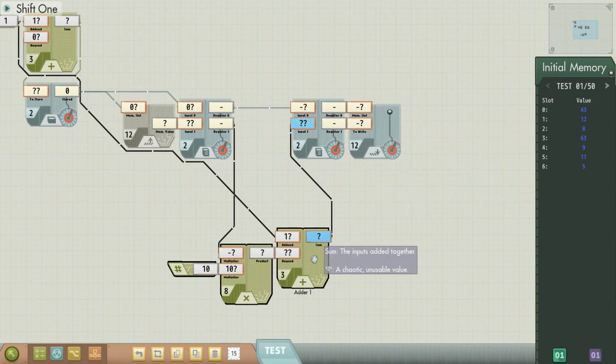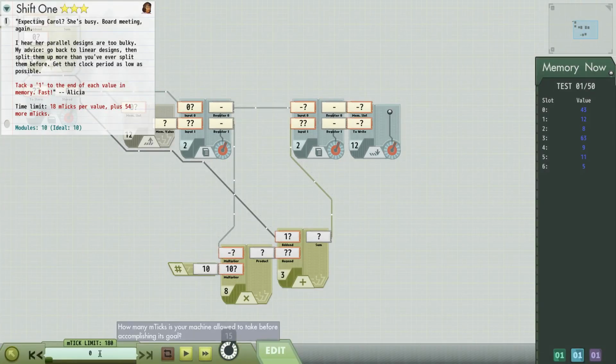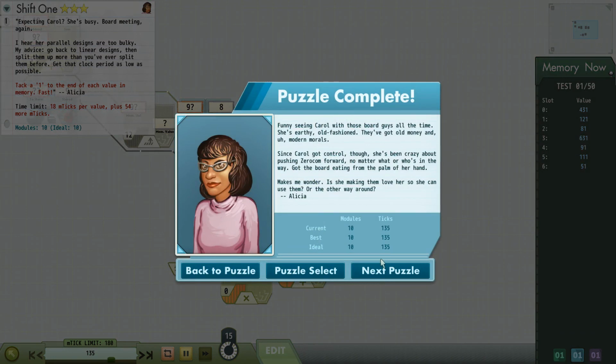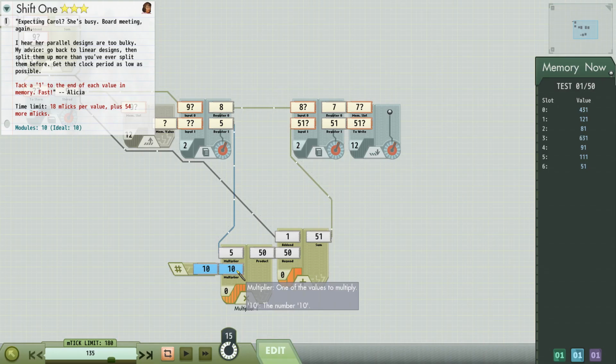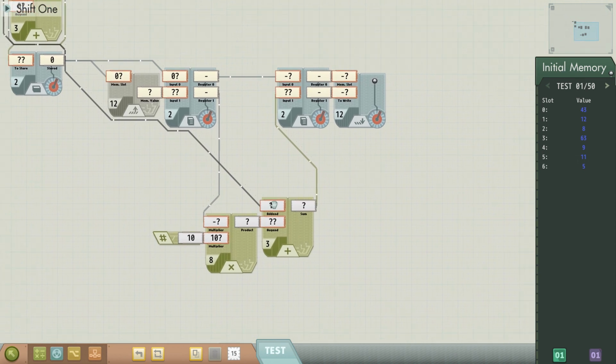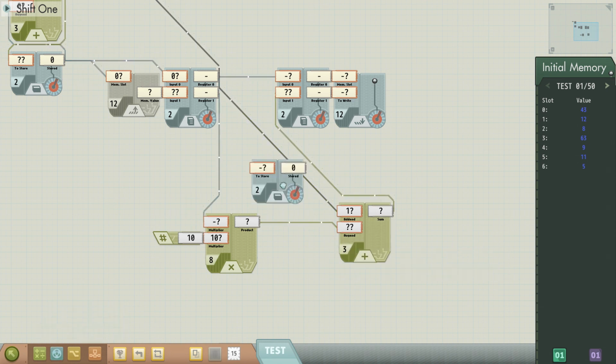You know what? That might actually be an interesting demonstration. So if we run this test and go all the way to the end, we're at 135 ticks, right? And let's say that we said let's be as fast as we possibly can, and save the result of this multiplication by putting another register in.